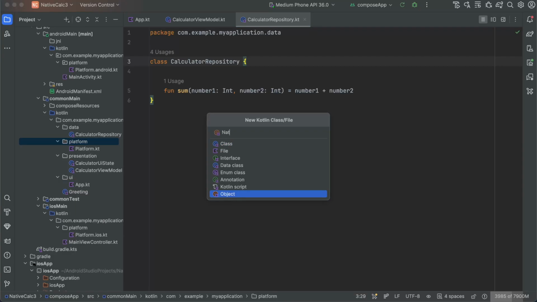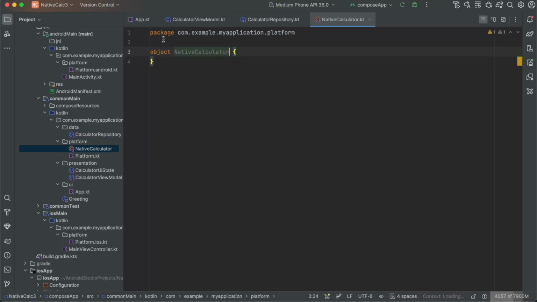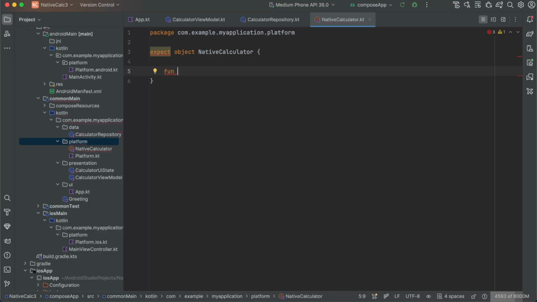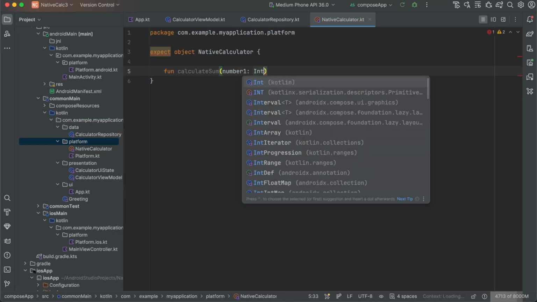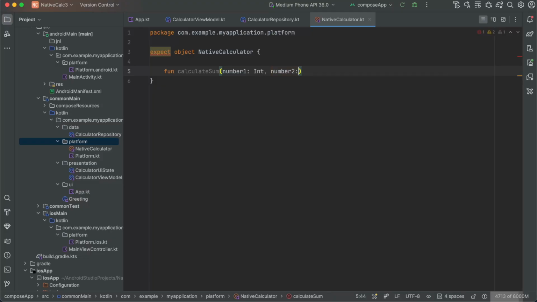I will call it something like NativeCalculator, for example, and I will change it here. So it is now an expect object, and it will contain one function only, calculateSum, and this is Kotlin code, so the syntax is pretty straightforward.